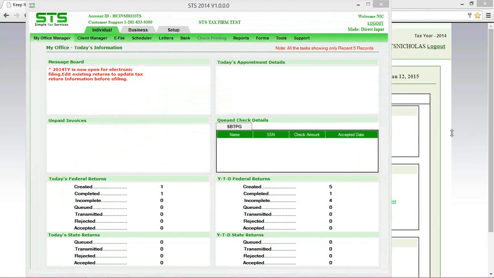Would you say that once you have the desktop, it would be better just to work out of that and that's it? Yeah. Whichever one you want to use, we'll be more than happy to help set up like that. Well, I have the desktop. Yeah, and I would use the desktop. There's nothing wrong with it at all. I just usually recommend the web version if we have customers who travel a lot, or who have one preparer who's working outside of the office or something like that. Okay.